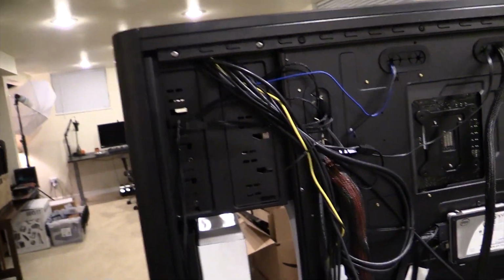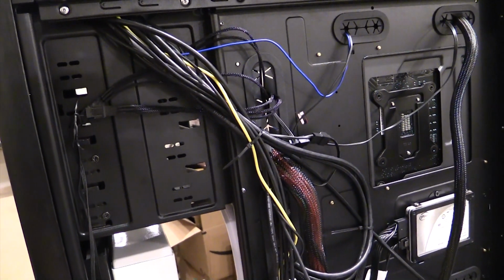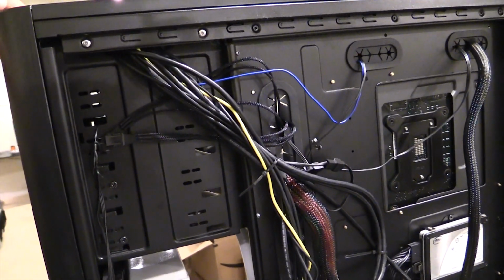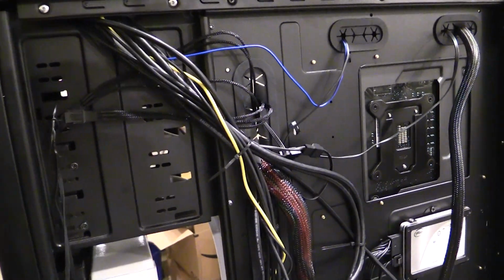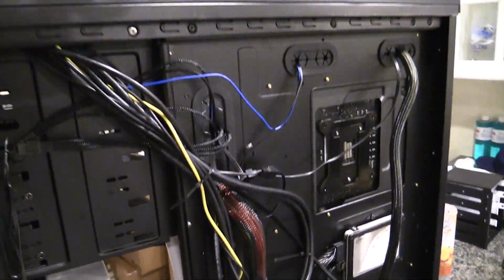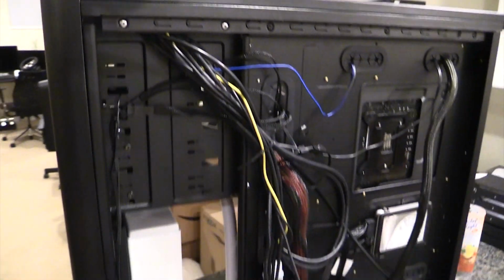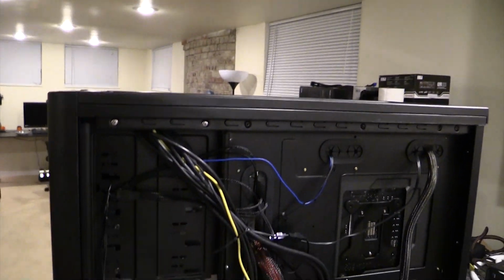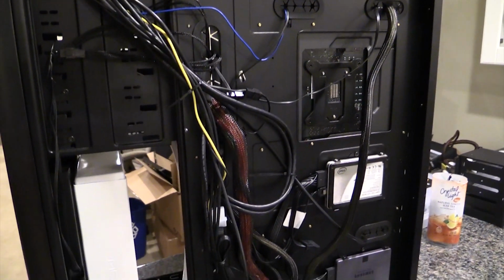So, what I did here is I'm running the front fans off of an internal header, and I'm running the 3 top fans off of the built-in controller because they're really quiet. It goes 5 volt, 7 volt, or 12 volt. That was close. And I can run it off of there. It's nice, easy access if I want to ramp it up, but most of the time, I'm not going to need it. And that runs the top 3 fans. So they'll just run at 5 volt, which is quiet, with enough airflow. And there's the 24 pin rolling by.